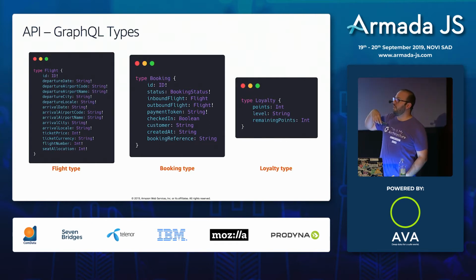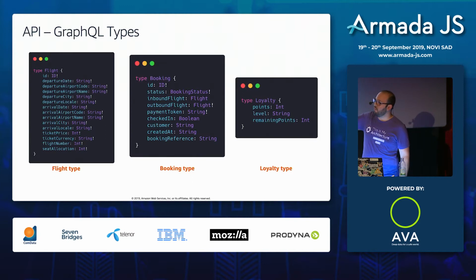The same JSON that you saw, this is what we call GraphQL types. Basically, a type would tell you how the data should be represented. It's so cool because I can specifically say, I want the flight data, but I only want the arrival airport code or departure or something else, which is much cleverer than REST from that perspective, because the data kind of controls the UI for me, and I only fetch what I actually need, versus REST, where I will need slash fetch flight by schedule, fetch flight by something else. Same with booking and loyalty and things like this. But this is kind of the basics. This would help me with having a representation of the data.